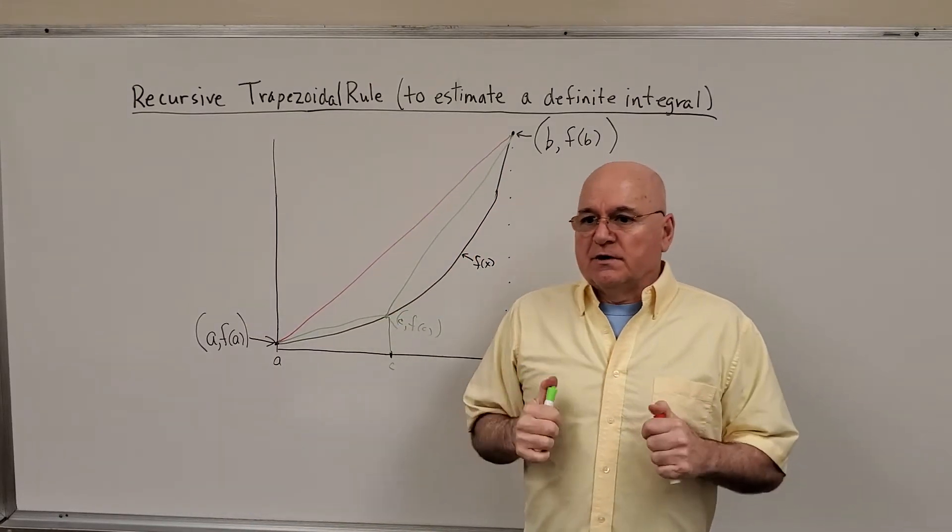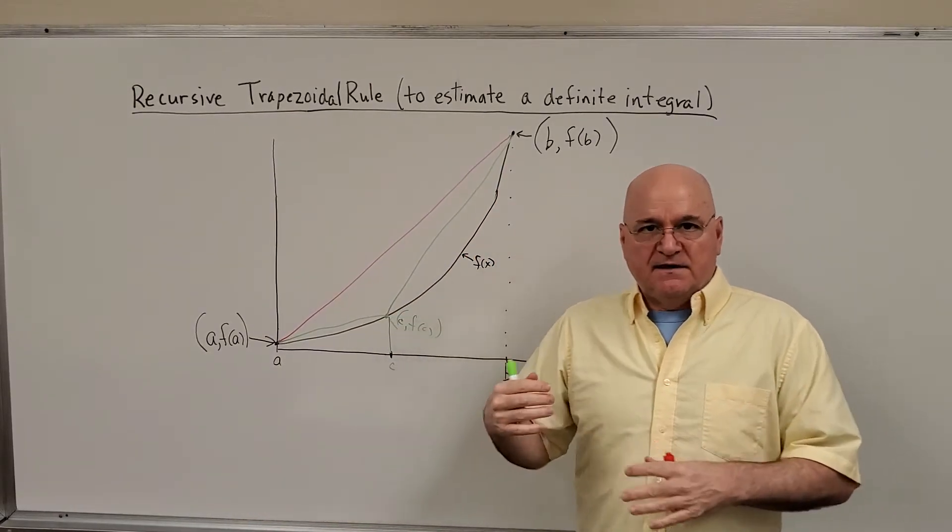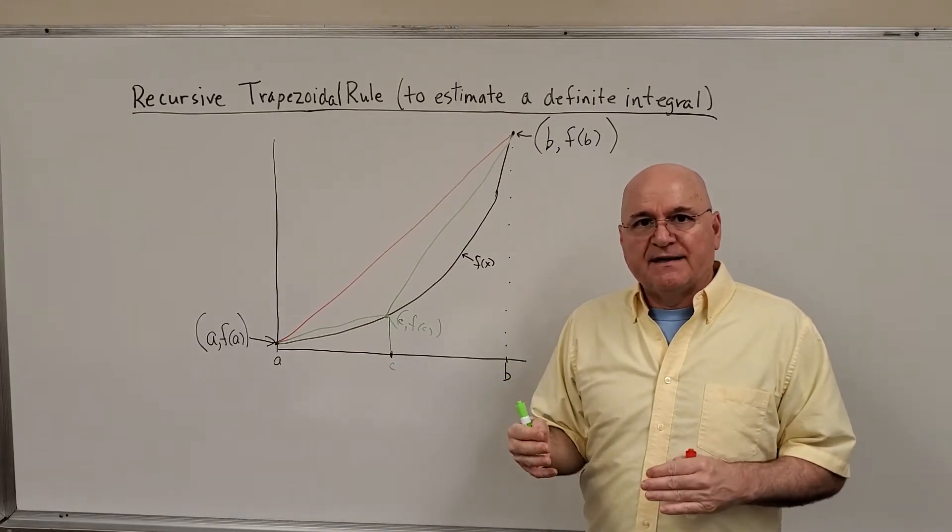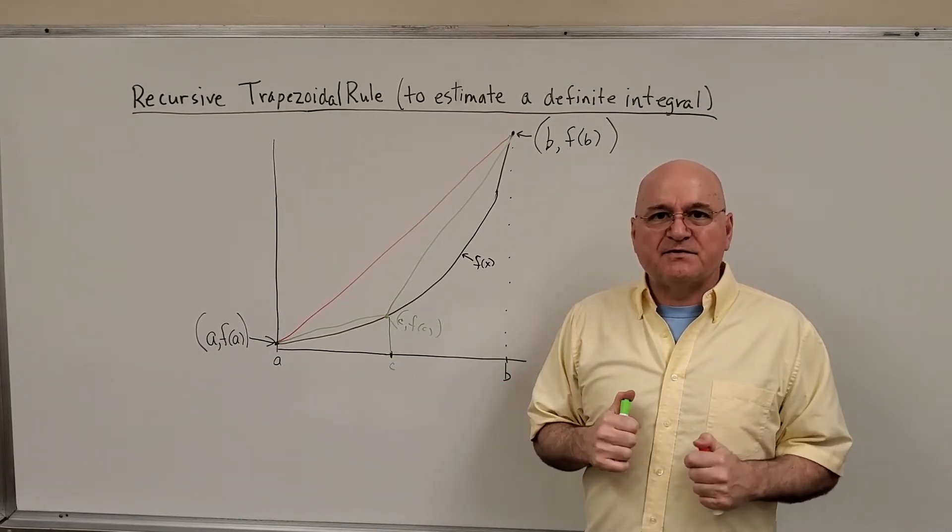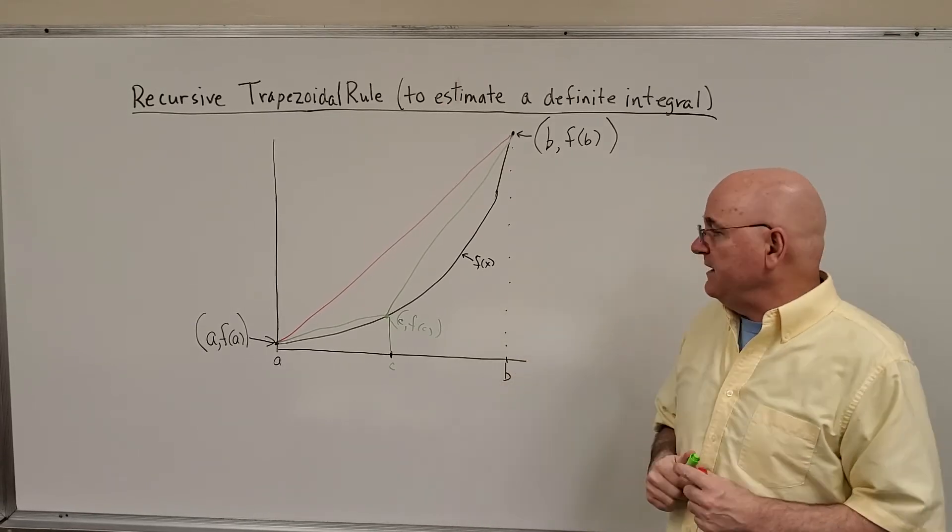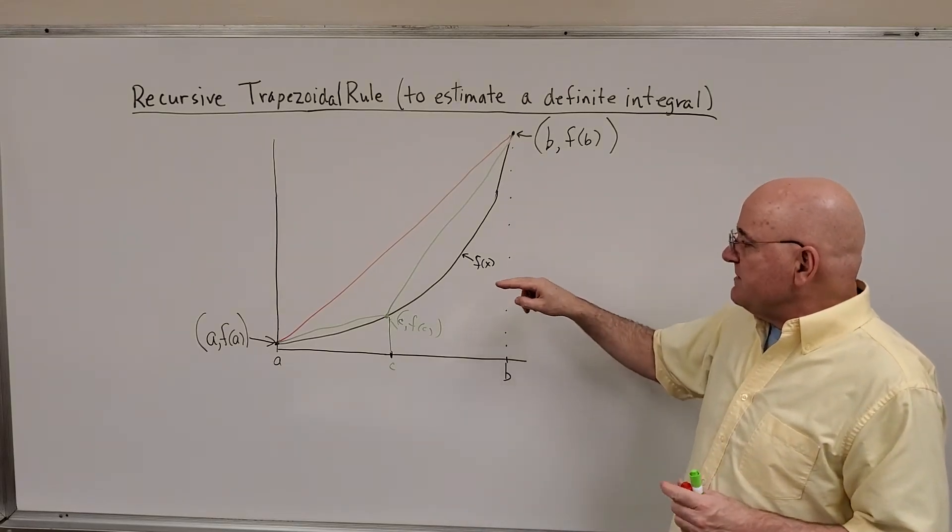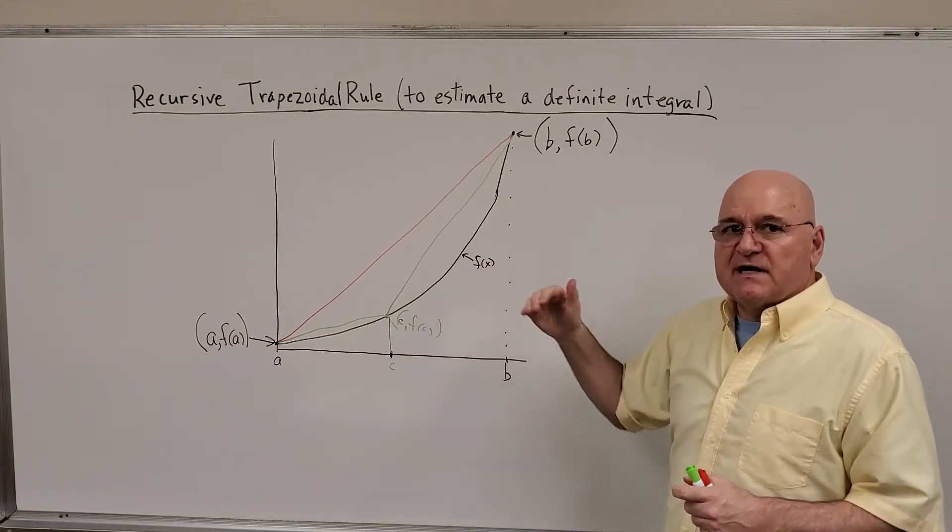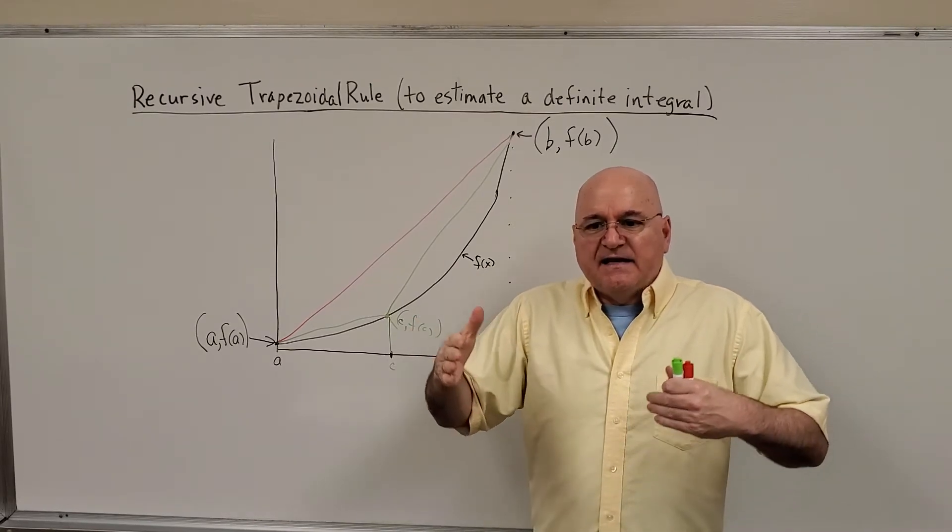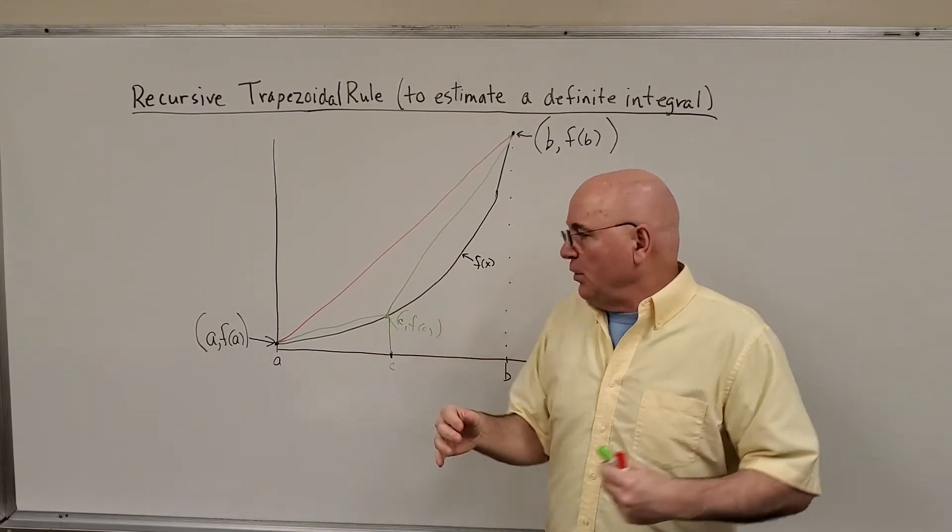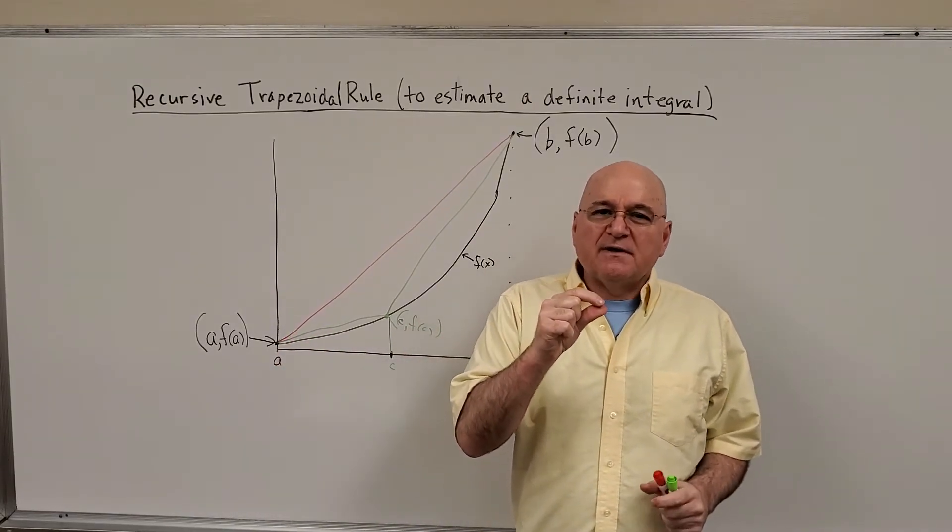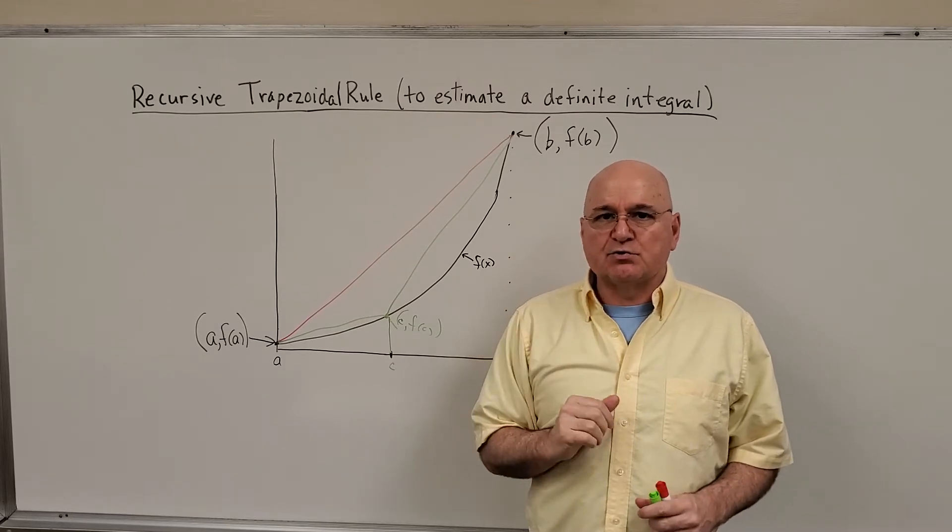Say that you're going to repeat this over and over, increasing the number of intervals each time until you get close enough to the true integral. Maybe you don't know the true value of the integral. So what you're going to do is compare two times in a row. And when you find out that adding one additional interval, going from one interval to two intervals, doesn't change it much, you get a good feeling that you're close to the true value of the integral.